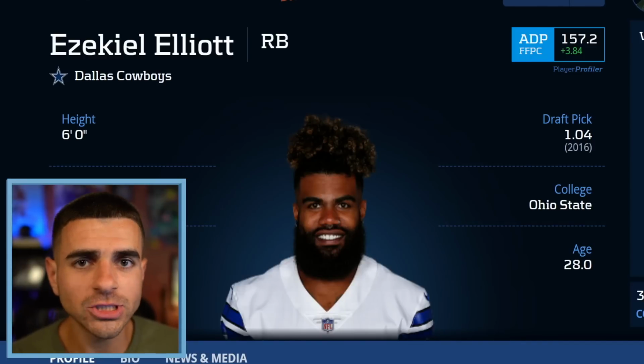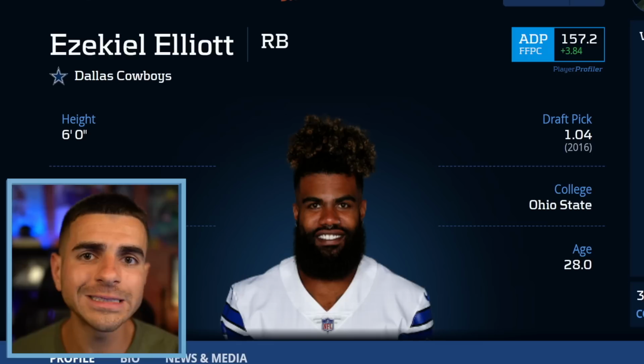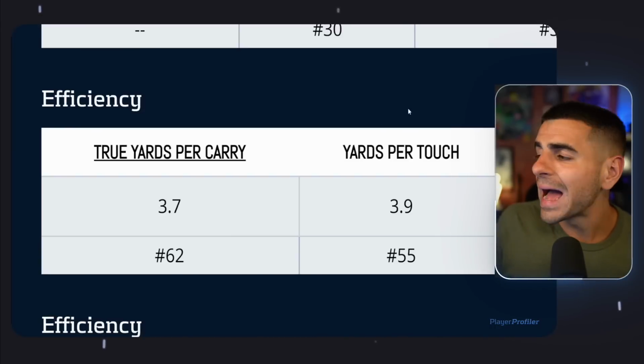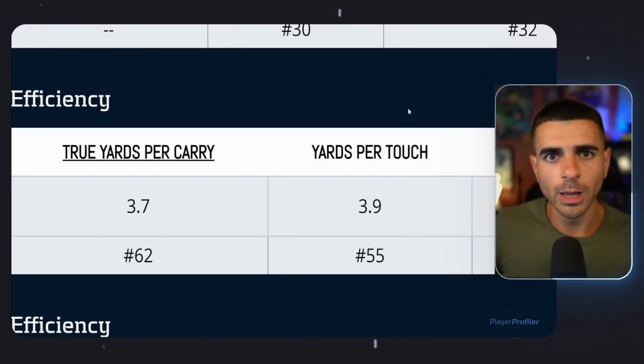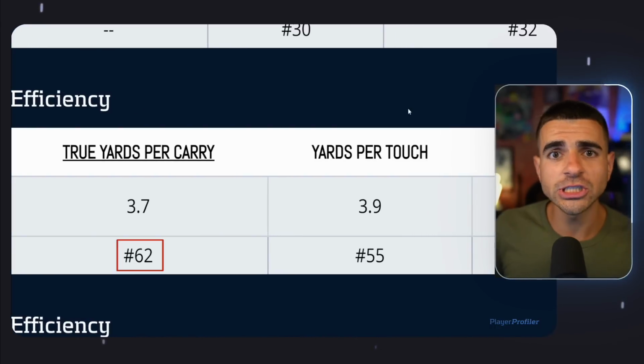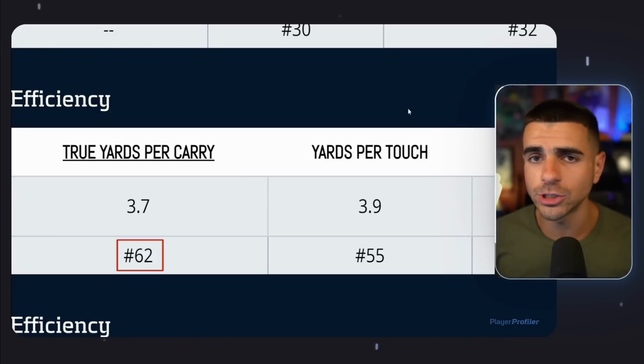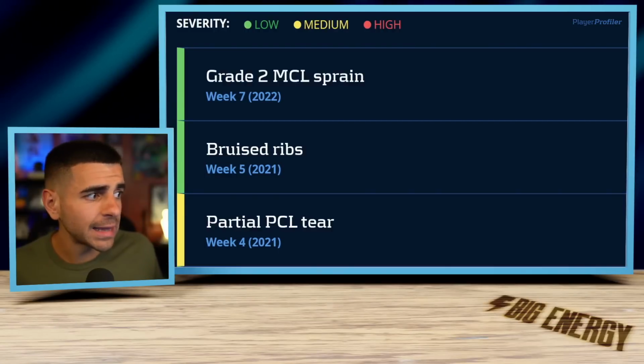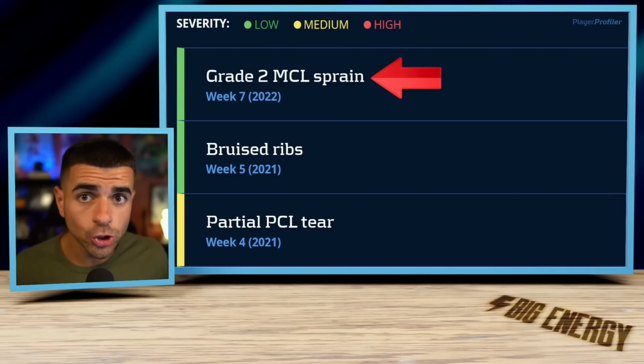Now, here's the deal. Stick with me here. At the time of this recording, Zeke is still a free agent going in round 13. And look, I'm not going to be the guy to come out here and say Zeke was great in real life last year. He wasn't. He was 62nd on the ground, even worse than Joe Mixon as a pure rusher last year, averaging just 3.7 true yards per carry. But I will at least point out the entire situation surrounding this that not a lot of people understand. And that's the fact that last year in week 7, he had a grade 2 MCL sprain.